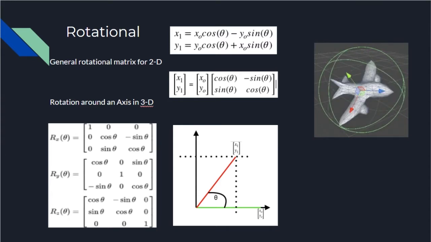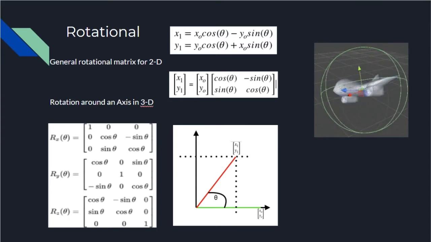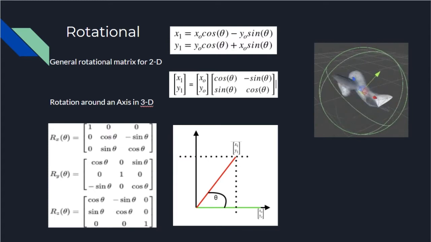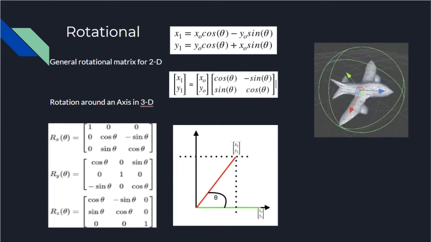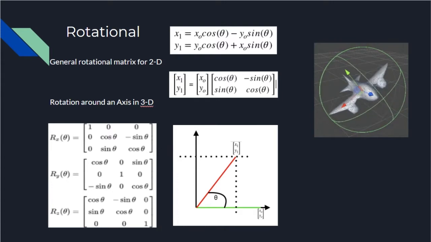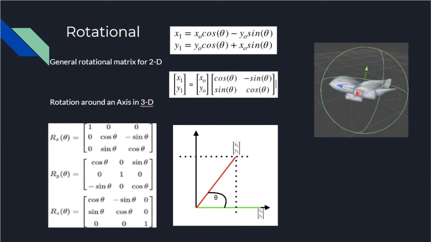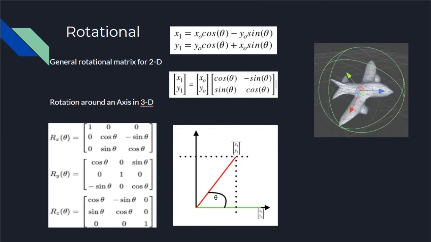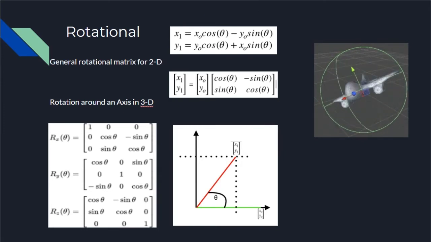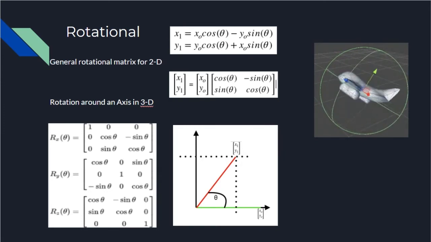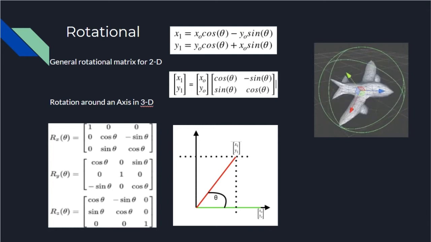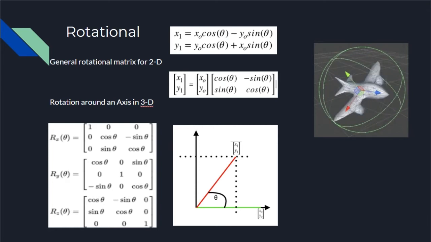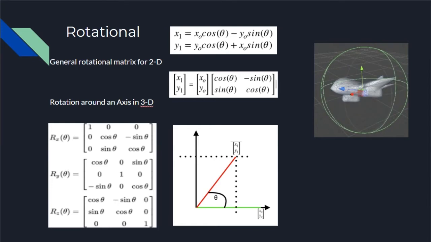So how do we go from having these two original points, rotating around a certain number of degrees, and getting these two new points? Well, to get these two new points, you'd have to multiply by a transformation matrix. This transformation matrix comes from the equation above, which shows you how to get the two new points. So as you can see, you take the two original points and multiply them by the transformation matrix, in which you input however many degrees you'd like to rotate around the origin, and the result should be the two new points.